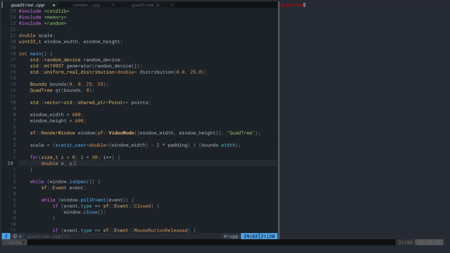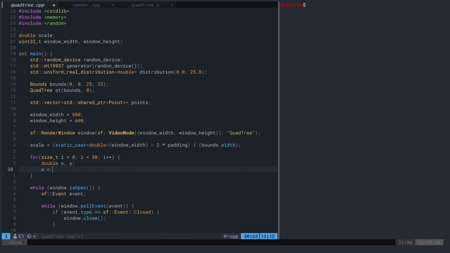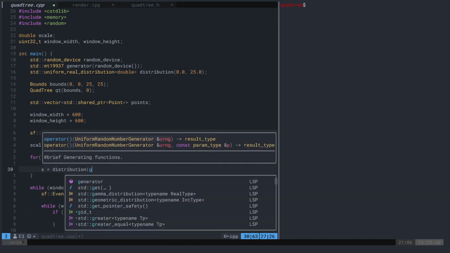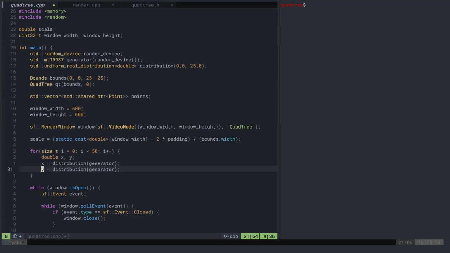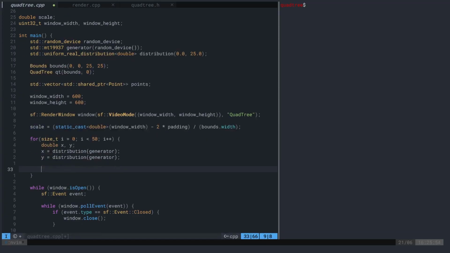So let's create our X and Y position. Our X is just going to be our distribution, and this is going to take in the generator that we defined earlier. And then we also want our Y value, and our points are going to be stored in a vector of shared pointers. So let's create our new shared pointer.